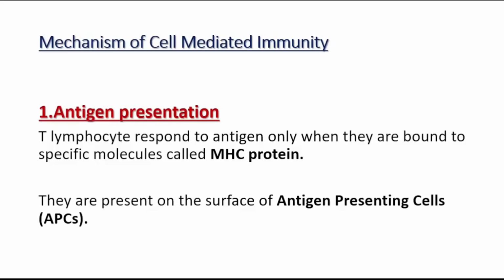T lymphocytes respond to an antigen only when it is attached to a protein molecule called MHC protein. MHC means major histocompatibility complex. We know that T lymphocytes are present in lymphoid tissue like lymph nodes, waiting for the antigen. They respond to antigen only when it is attached to MHC protein, which is present on the antigen presenting cell. That means the T lymphocytes will not respond to a free antigen.